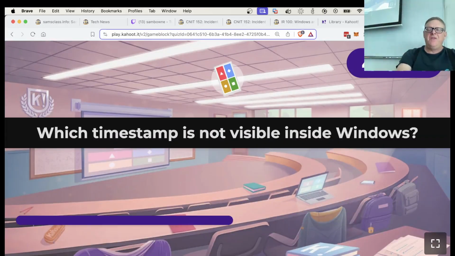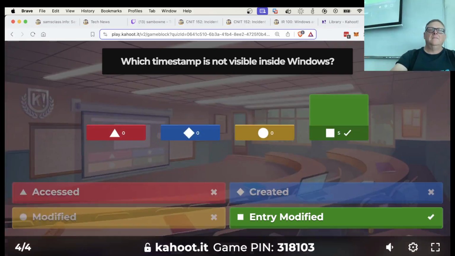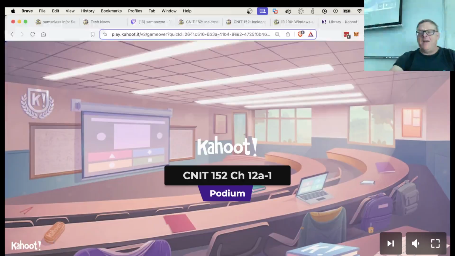All right, which one is not visible inside Windows? The entry modified. All right.